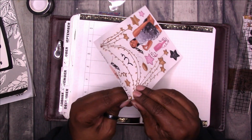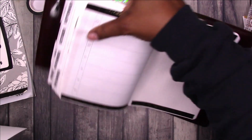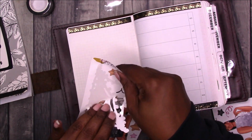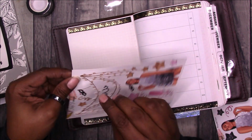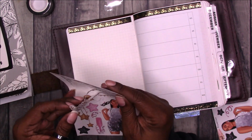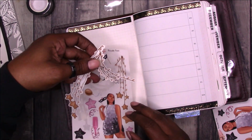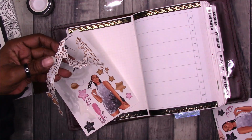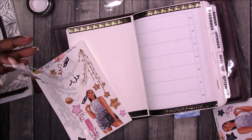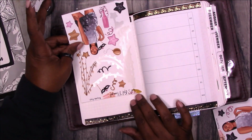Let's do this because I love this sticker so much. It's really cool. I was a little worried that I wasn't going to be able to use it the way that I want to, but it looks like it's going to work. Oh, I just tore it. Since I already broke it, I'm just going to cut it because it's too big. I can't pick it and pull it off in one go, and I don't want to make a big mess. So I'm going to cut it and then put it together on the page. So let's see.